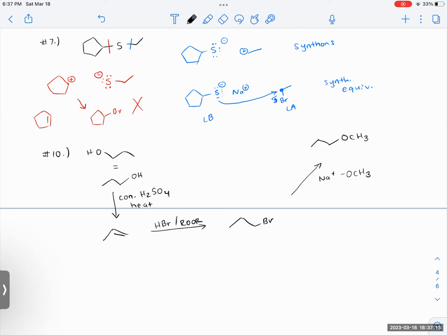I don't think H2SO4 even qualifies as E2 or E1 because it's not concerted, so it's definitely not E2. You're creating a leaving group, and then removing a hydrogen, which creates the alkene. And sometimes there are shifts, like hydride shifts or methyl shifts. So that's definitely not an E2.